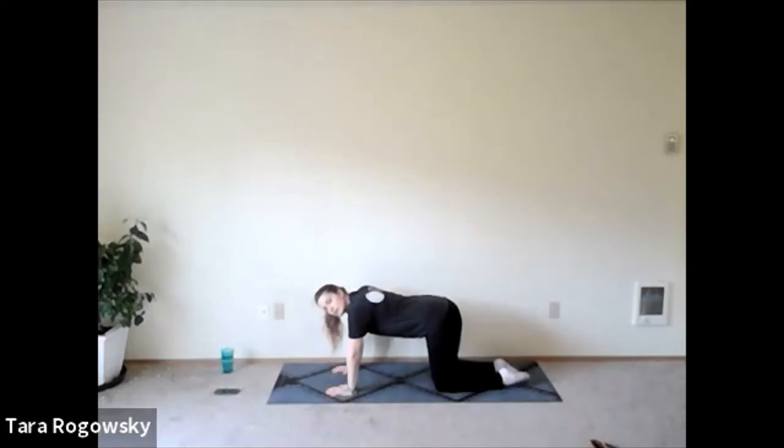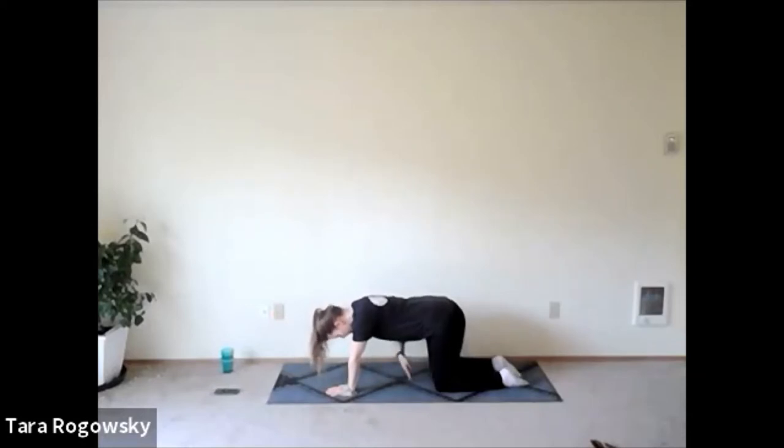So we're going to be doing bird dog crunches for climbing. So what you're going to do is extend, we're going to do opposition again, surprise, surprise. So extend your right arm out in front of you. So now you're balancing on your left hand, left leg, and right leg. Your right arm is up, extended out in front of you, reaching towards, if you're on a mountain, something that you can grab to help pull yourself up.